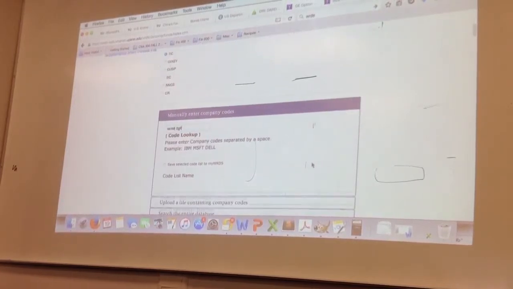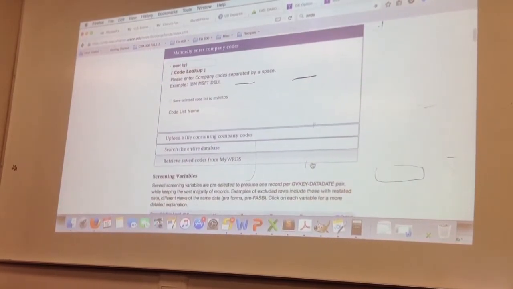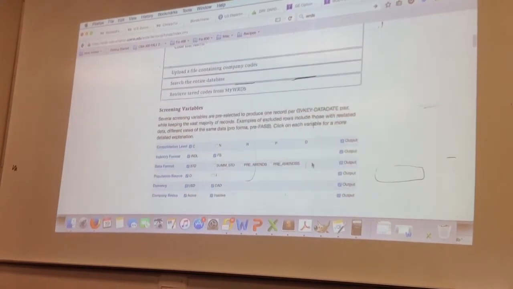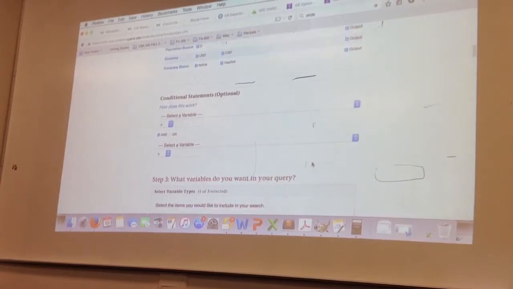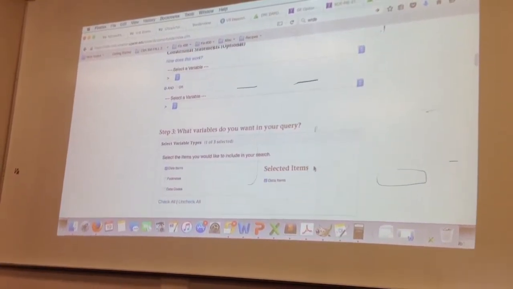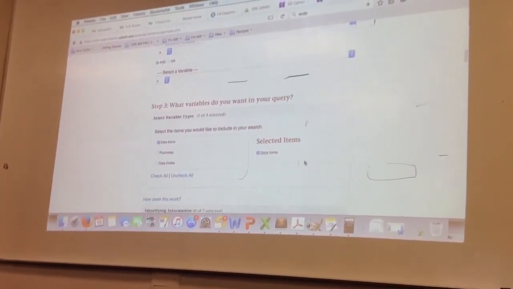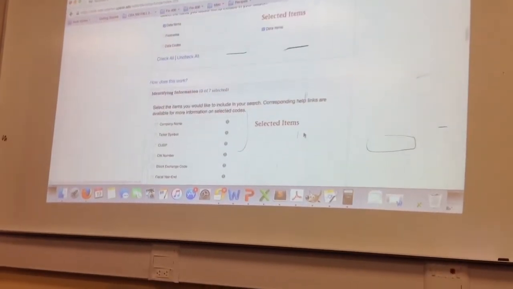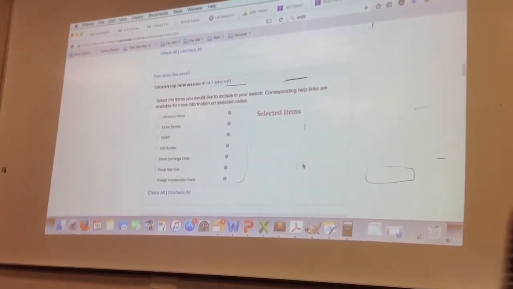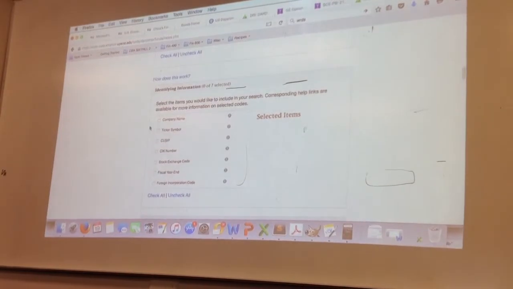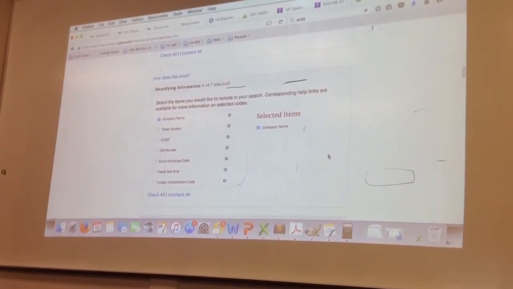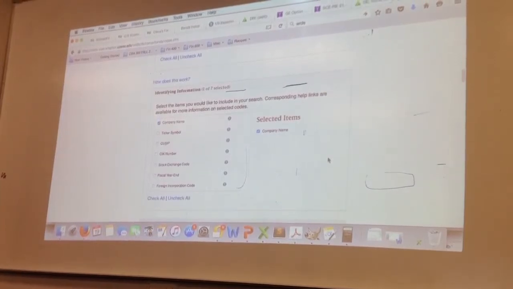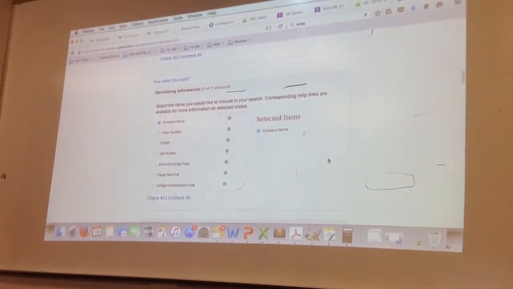Once you do that, scroll down. You don't need to do any of those. Just keep the default. When you come to identifying information, always check the company name box because we want to be sure that you get the correct company, because sometimes the ticker symbols are messed up.